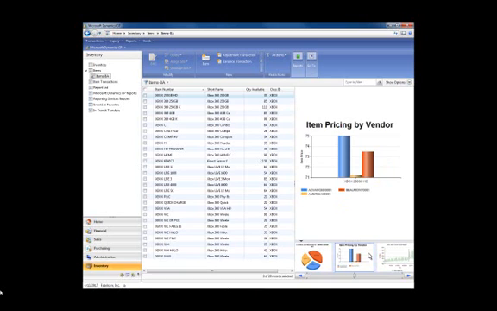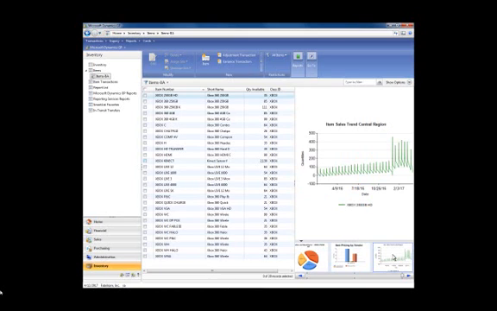Let's start by looking at the sales trend for the central region. To view information specifically for one item, simply mark the box next to the item and refresh the report. Just like that, a trend report is made for the one item that needed to be looked at. You can see the Connect sales are increasing and adjustments need to be made to the purchases of this item. Select the item or items to be analyzed and refresh the reports to get the correct data based on the items selected.